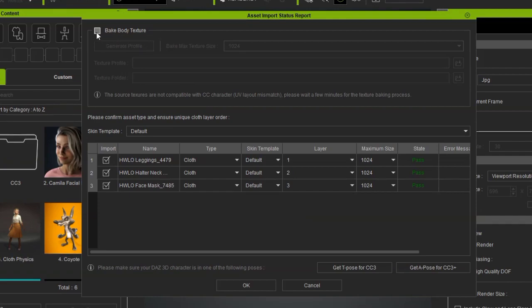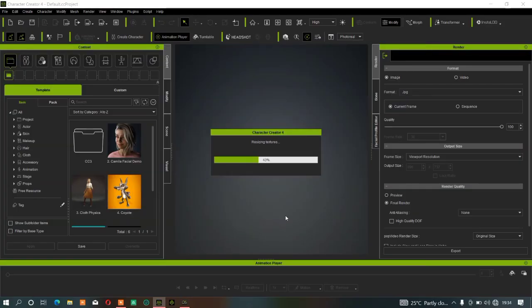If you are importing the character's texture, the original character texture, you can click on body morph here, but we are not focusing on that for now. The only thing we are focusing on is just the morph that we exported. So you can check all the clothes. You can change it to clothes, or you can name it as an accessory if you like. For example, here, this face mask, let us name it as an accessory. Then click on OK. If you choose any category, it will still export.